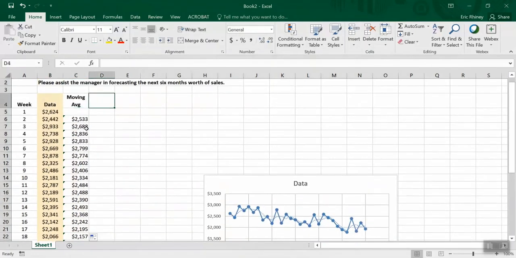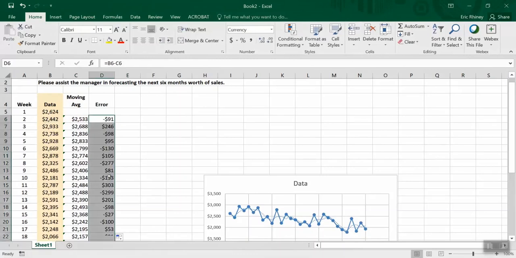And now what I'm going to do is find my error term. Basically my error term is going to be the difference between what actually occurred and what we calculated or forecasted our occurrence to be. So equals what occurred minus what we calculated would occur. And we could see that we're $91 off, which honestly is not bad in terms of us forecasting, especially if we're talking about $2,500. All right, so I'm just going to copy this down as well.